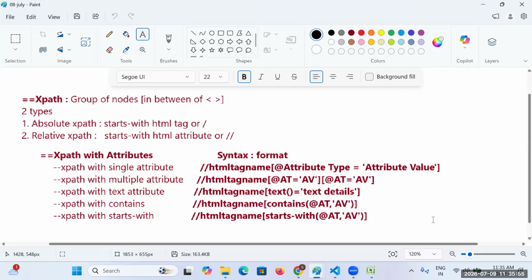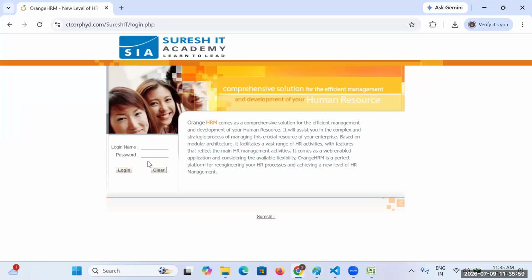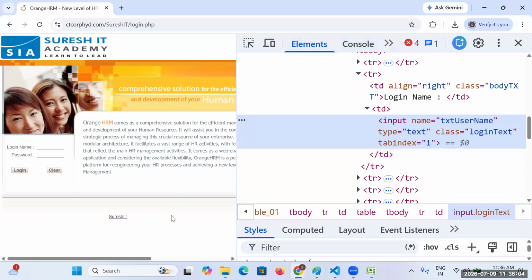Okay, now you guys have the syntax. First you guys can try it now. For this HTML code, you can write XPath with starts-with. Online students, for this HTML code, you can write XPath with starts-with. Starts-with, the hyphen symbol should be there.